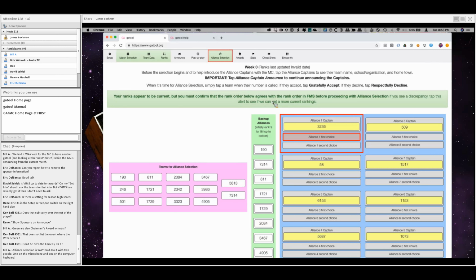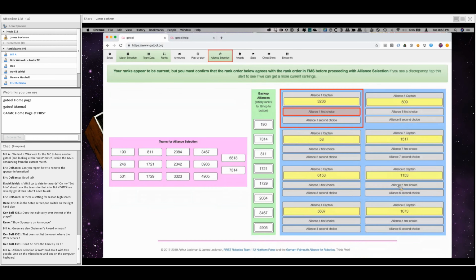There is a risk, and it is a very real risk, as we found out a couple of events last year, that if you try to do alliance selection before you have the ranks correct, the order of the captains may be wrong, and you don't want that. And what happens is that down here in the other teams, you can see this list right here, Alliance 1 through Alliance 8, everybody's clear on that. This is team rank 9, that's rank 10, rank 11, rank 12, 13, 14, 15, 16. Okay, that's what's there right now.